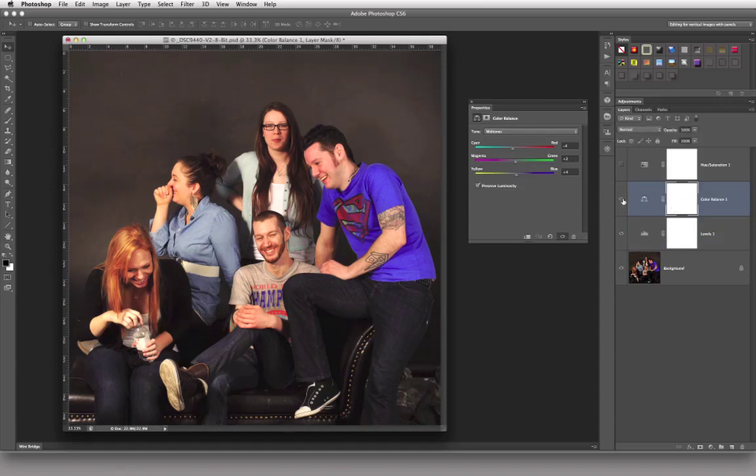and I can turn that on and off, and you can see it's subtle. All right, it is subtle. You can see that it's a little bit warmer on the background there, and maybe you see it a little bit warmer in other areas. But let's just take a look here.